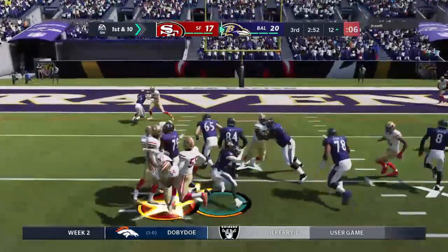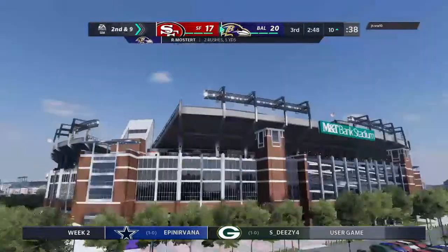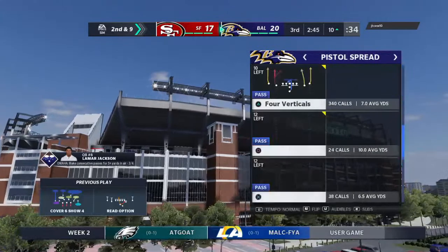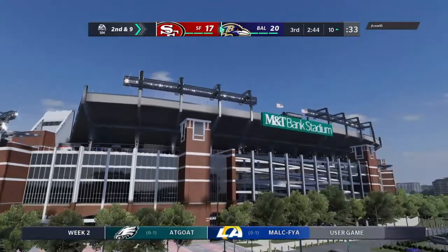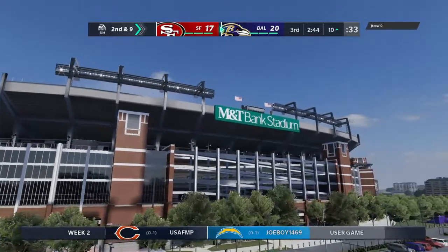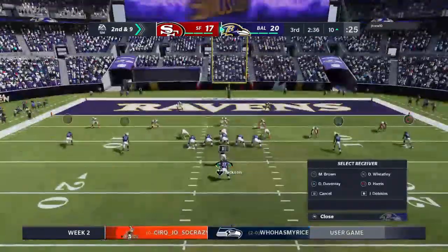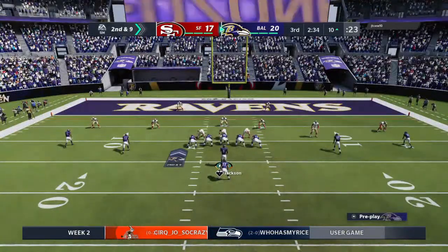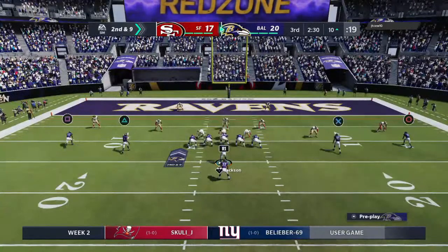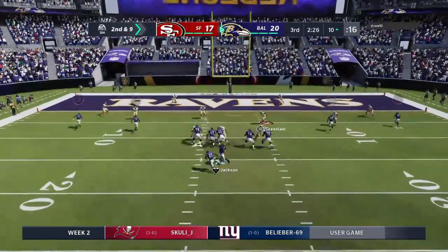From the gun, a run with Mostert. And he'll get this one down to about the 10-yard line. Ball carrier. Just a yard on the pickup there, and it'll bring up a 2nd and 9. When we talk about defenders, specifically linebackers, keeping their eyes in the right spot, he had that eye down the entire time. And you know that's not easily done because they throw a lot of misdirection at you. They try and fool you and get your eyes in the wrong place. But you're right about that one. He correctly figured that one out and made a really nice play.